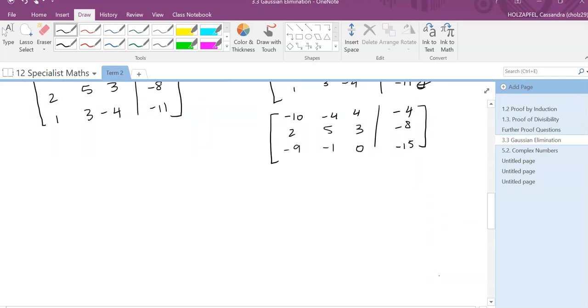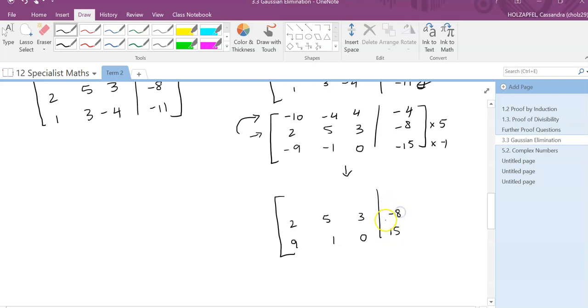Okay, so let's continue. Let's see what else we could manipulate here. Now, I'm just having a look at this second row here. I could probably multiply this second row by 5 and then add it into that row there. So let's multiply this row by 5 and then add it into that row. I'm not going to actually change this second row. I'm going to leave this second row as what it is. And the other thing I'm going to do, which is real sneaky, is multiply this by -1 to fix up these negatives. So I'll end up with 9, 1, 0, and 15.